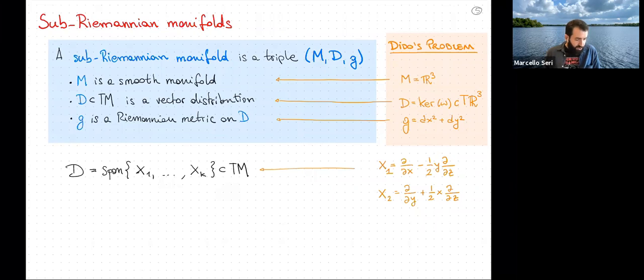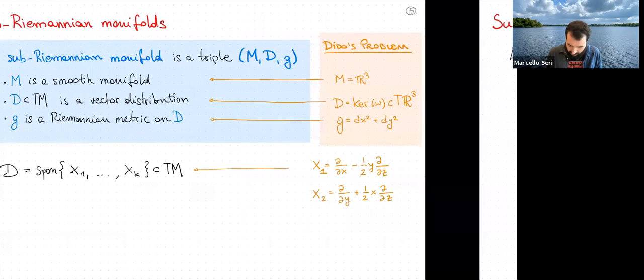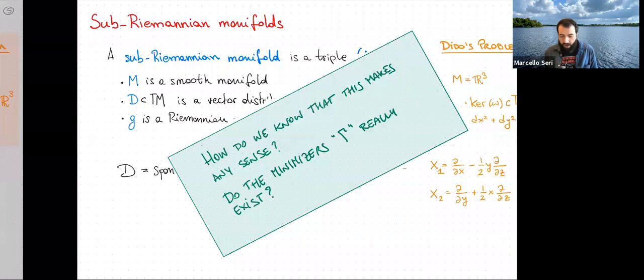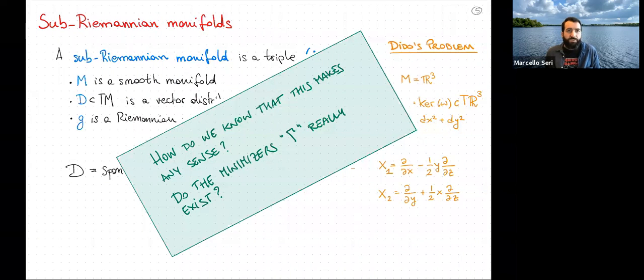And do the computation, try to do it. If you have issues with it during the question time, I'll do the computation for you and I can show you how it works. But how do we know that all this stuff I'm saying is not just made up and it makes sense? And how do we know that we can actually find those minimizers? I mean, our original problem was to find a curve that minimized this special distance on a somewhat constrained subspace. And so the rest of this part will be trying to see how these things make sense.